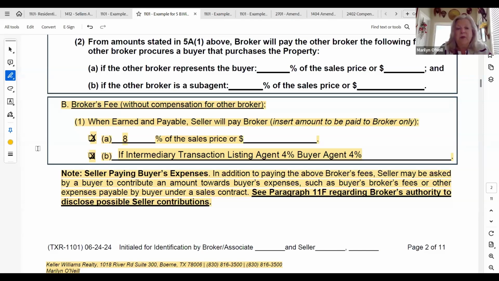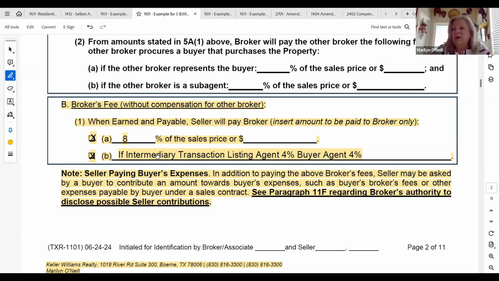So B1A was completed with a percentage. Now here's what happens. This is an example of your seller negotiating with you and agreeing that they will not allow you to compensate the other broker, but the broker is the listing broker. And when they're intermediary, they have a signed listing agreement with the sellers allowing intermediary and a signed buyer tenant agreement with a broker being an intermediary. So in the event this seller agrees to intermediary, you would have to define what percentage listing agent will get and what percentage a buyer's agent will get. Because otherwise, the broker is going to look at their own agreement and split it unless you define it.